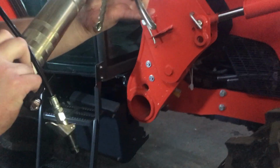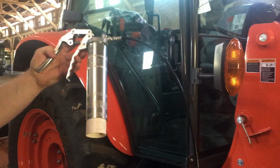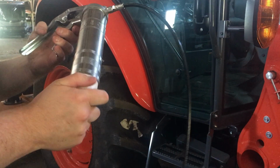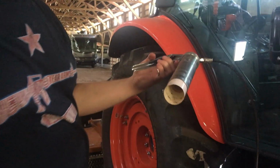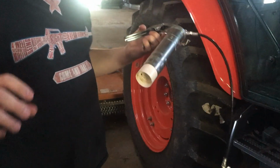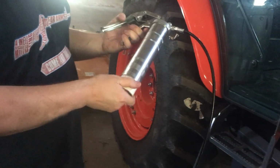And y'all, let me show you this grease gun. I love this grease gun. Lube Shuttle. I'll try to find a link to it. It's not your standard grease gun. It takes these screw-in cartridges. It's so easy. If you've ever tried to reload a regular grease gun where you got to pull the trigger out and you got to purge the air, you don't have to do anything with this. You just unscrew it, get your new cartridge, pull the cap off, put it in, screw it in.